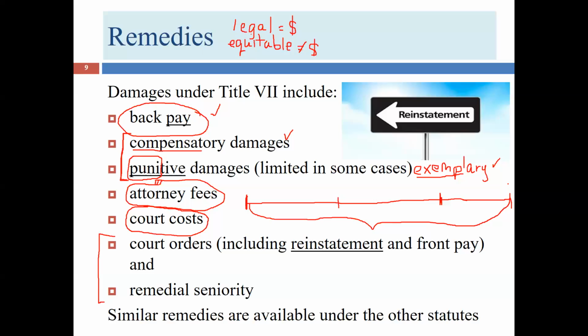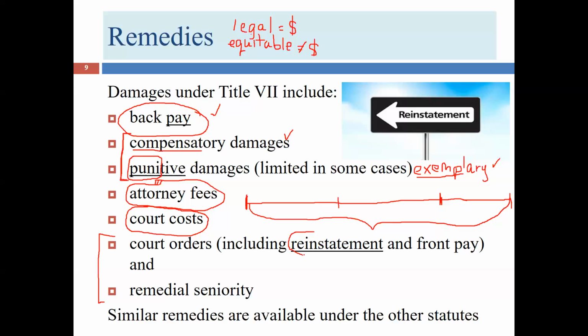He hasn't been able to get meaningful employment, in part because maybe other employers are discriminating against him based upon his age. And now he has 3 years of being out of the labor market very successfully. So the prospects of him getting the kind of employment that he's hoping to attain elsewhere is probably not very good at this point. And so the court has the ability to order reinstatement.